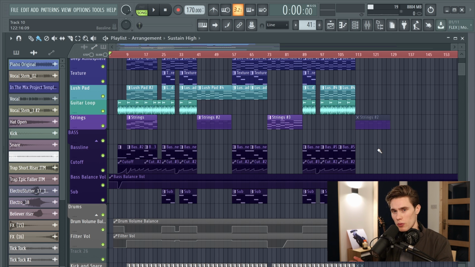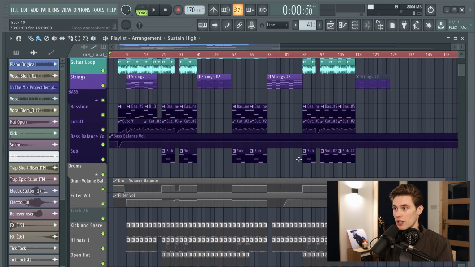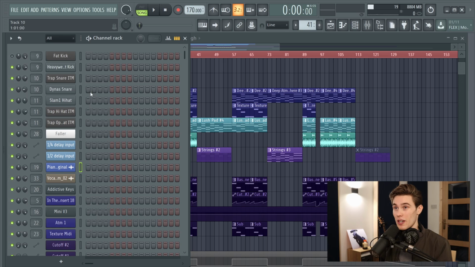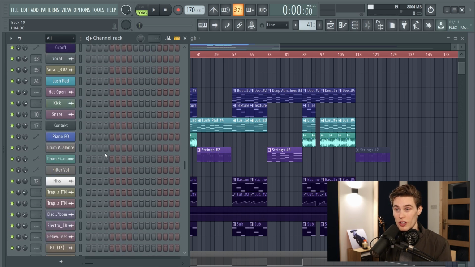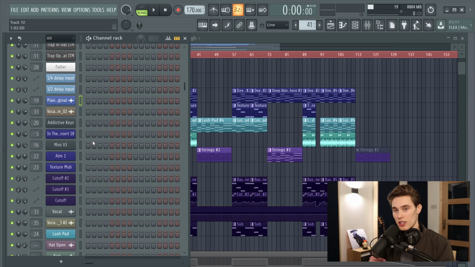The next one should make your projects load a lot easier because there'll be less data in them. And this project is actually something I'm working on with an artist, and it looks sort of organized, but if I go to the channel rack, it's quite embarrassing. But look, there's just loads and loads of stuff here that I'm no longer using. It's not colored, it's barely named. If I go through all of these and actually delete the stuff I'm not using, it means that the next time FL Studio has to load, it doesn't need to find that sample. It doesn't need to go fetch that plugin.